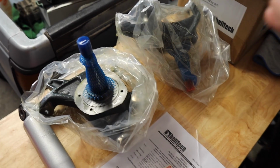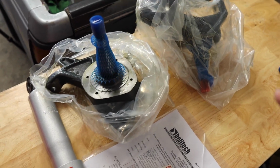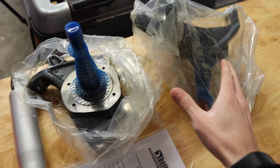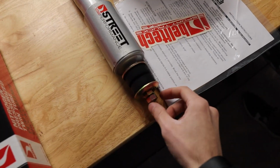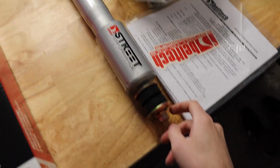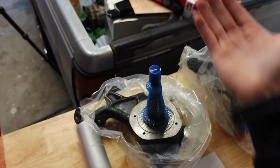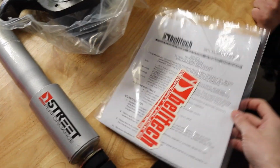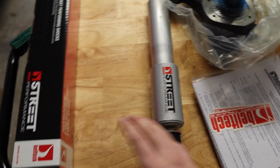Here we have the parts out of the box, and it's actually pretty simple stuff. We thought there was going to be a lot more in it, but there's literally just the 2 drop spindles and the 2 front shocks. A lot of the hardware for the shocks is already put in here. For the spindles, we are just going to be reusing the stuff that's already in the truck. So not a lot of stuff comes with the kit. You also have the instruction manuals and some stickers in here, but basically that's all that comes with it.